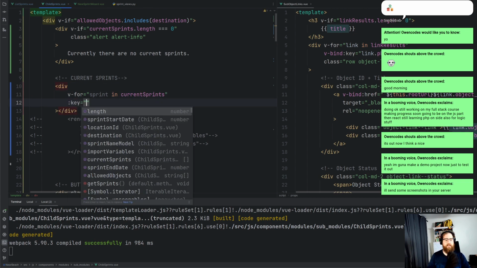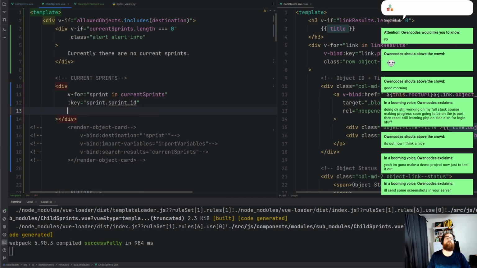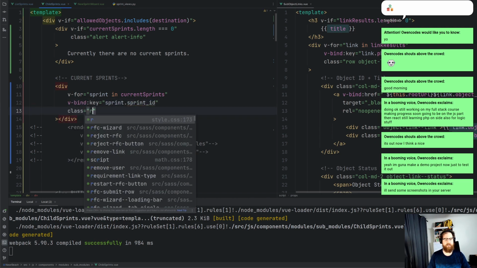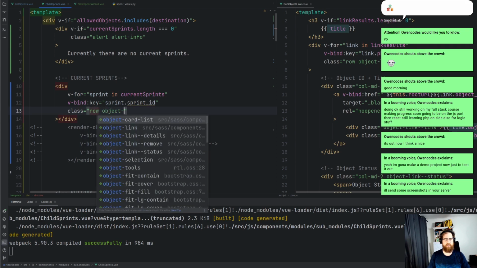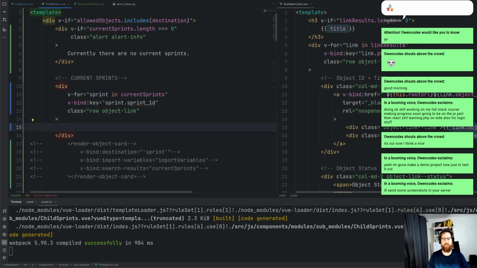We will need a key equals sprint.sprintID. That'll be fine. Then we need a class equals a row object link, so we're going to copy the exact same classes. That is perfectly fine. There's nothing wrong with that.